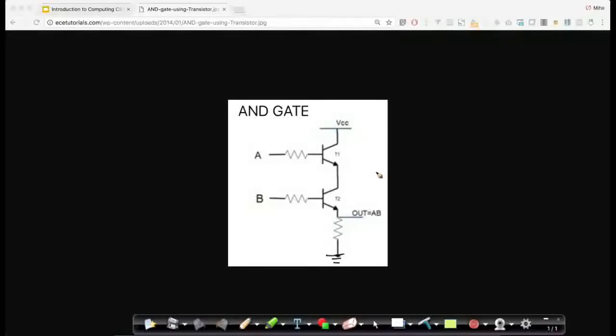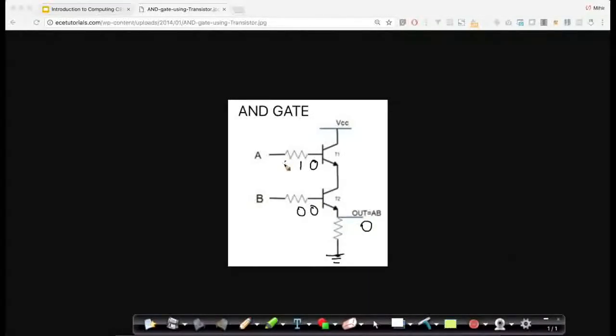What you see over here is something called an AND gate. For an AND gate, the output is on only when both of its inputs are on. Let's see if that is true. Let's say you give 0 over here and 0 over here. So this transistor is off and this one is off as well. So the output at this point is 0, right? Let's say you give 1 over here and 0 over here. So this 1 will cause this transistor to turn on, and this is 0, so this is off. So the voltage still can't reach the output over here. So it is still 0.